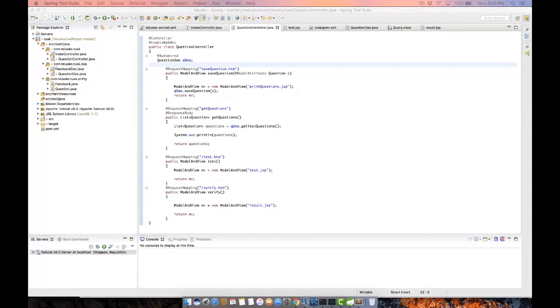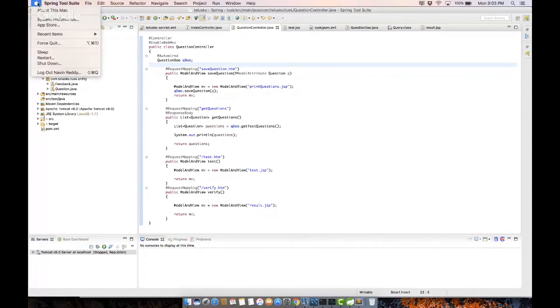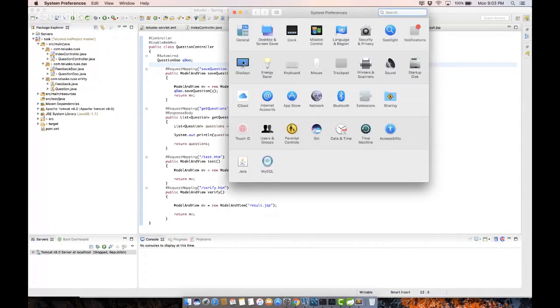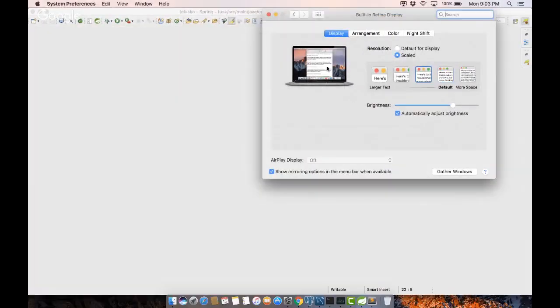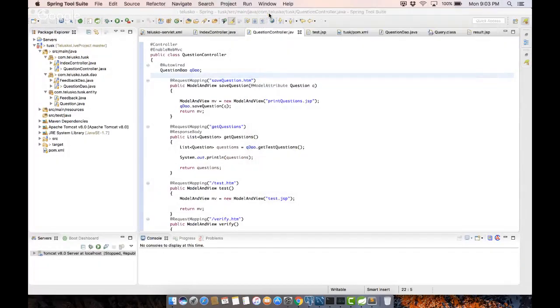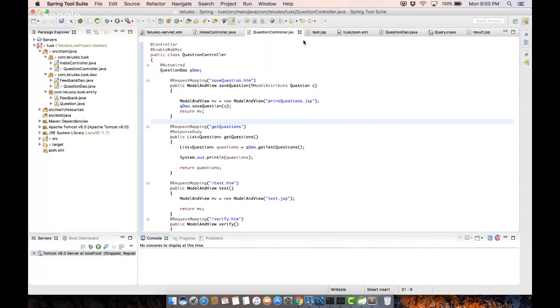I know the font is not that visible, so let me just change the font size. In fact, I should be changing my system. My machine was on repair for a few days, and everything is formatted. Everything is new in this system now. So I have reinstalled all the software, and there were some issues, and now it is working, I guess.